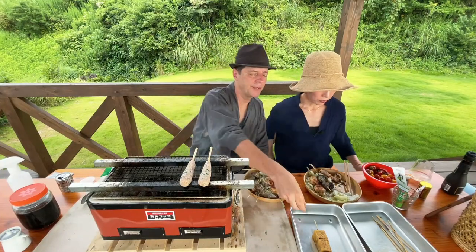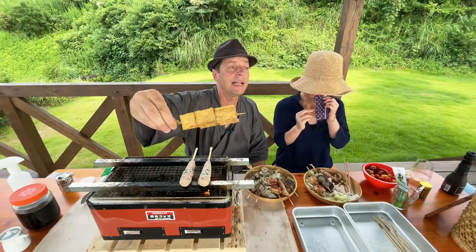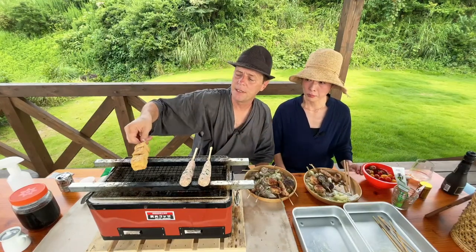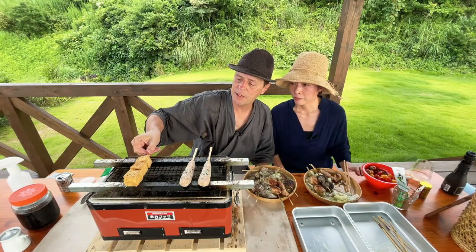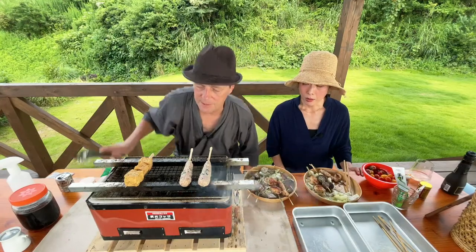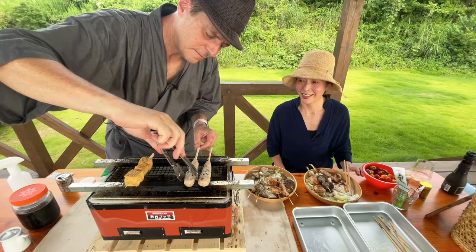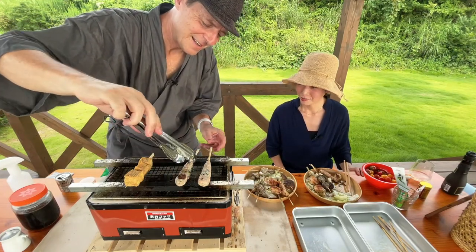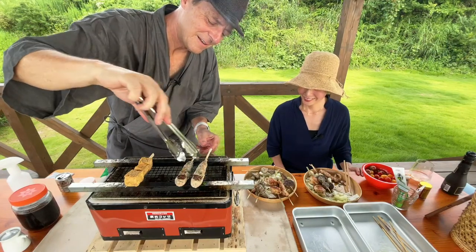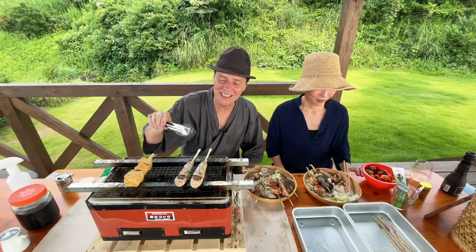Yeah, we should finish the grilling part. This is ageda... atsuage, sorry. So this is tofu in cubes. These are going to be so good. It's gonna be so good. A minced chicken with onion.